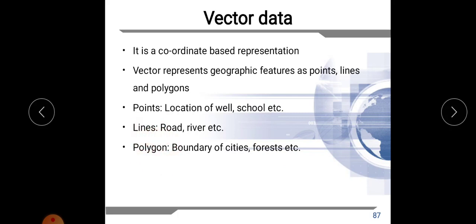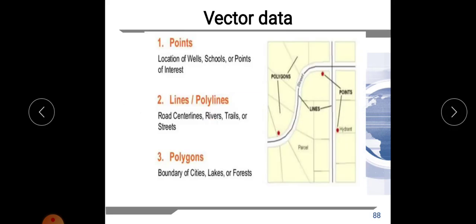So in this type of data representation, features can be represented as points, lines and polygons based on which type of data we are representing. So if it is a river, we can represent it as a line. Here it is shown in this figure. These are points. This red dot is a point. That is, this feature may be some school, or some well, or a house, etc. So like that we can represent it as a point. That's one type of vector data representation, in the form of points.